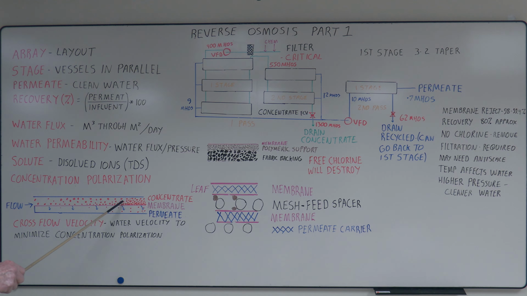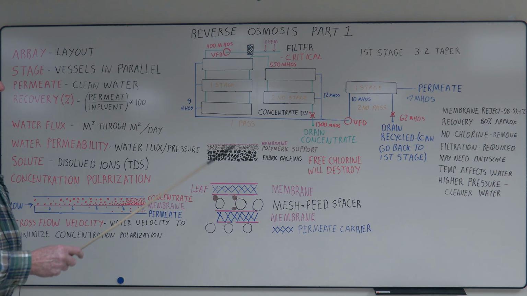will start scaling. You'll build calcium, magnesium, silicas up. As this layer gets thicker, it will require permeability of the water to get through this, or it'll just start forming scale and plug up the membrane. So all the RO designs are based on minimizing this. You have your cross flow velocity, which is the velocity of the water, to prevent this. So there's various things done in these systems to keep this layer from forming.